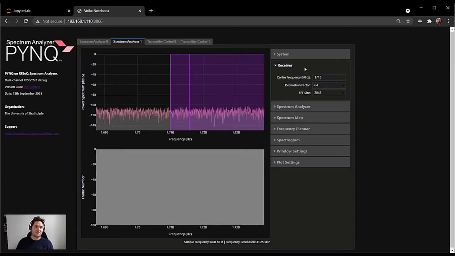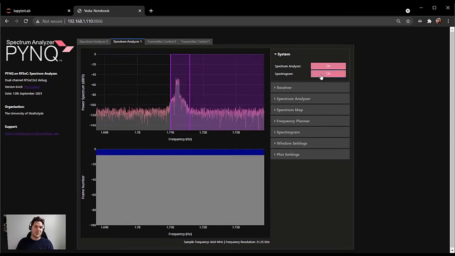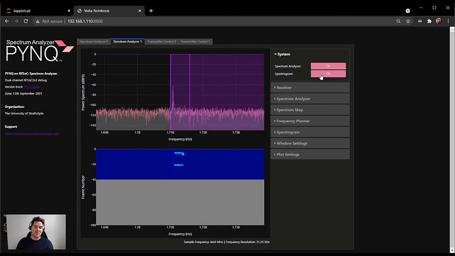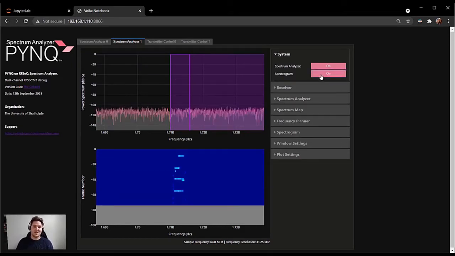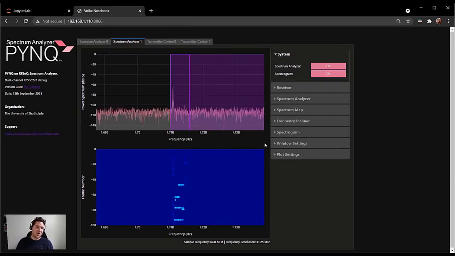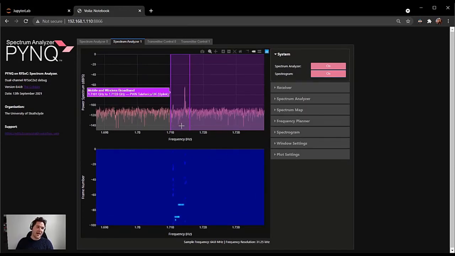There we are. Okay, so switching on the spectrogram, you don't need to guess what mobile service provider I'm with. You could actually just hover over the band of interest, and what will be revealed is that I am with the Telefonica service provider. And you can quite clearly see activity in this band.